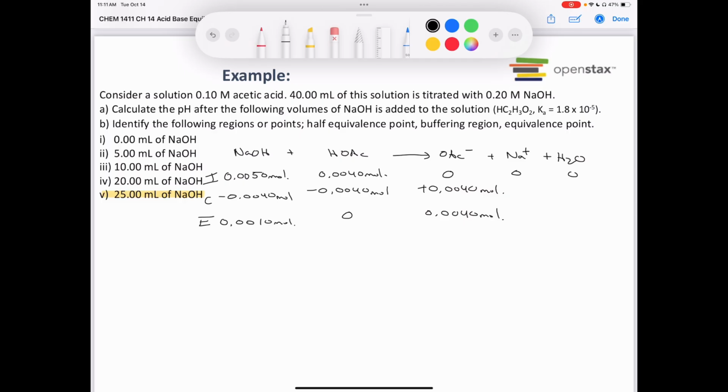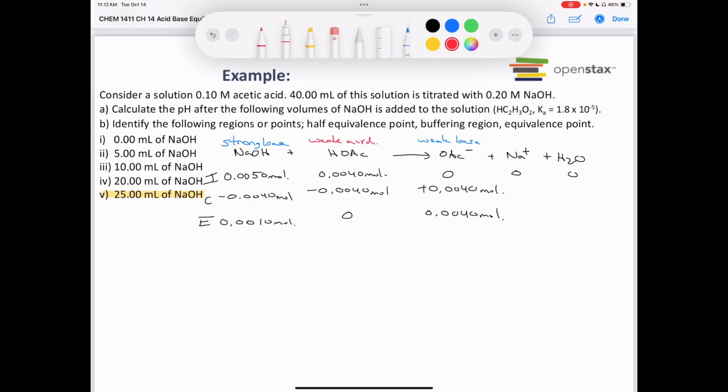Well, my sodium hydroxide is a strong base, right? Sodium hydroxide is a strong base. My acetate ion is a weak base. And of course, my acetic acid is a weak acid. So the only species that's going to be pertinent for my pH is going to be the concentration of the hydroxide that comes from the sodium hydroxide. Because the concentration of hydroxide ions that I get from the sodium hydroxide is going to be much, much larger than any concentration of hydroxide ions that I would get from the equilibrium of the acetate ion in water.